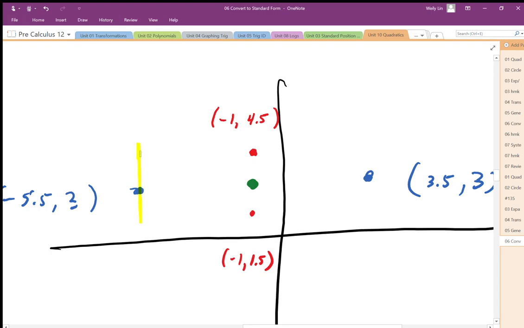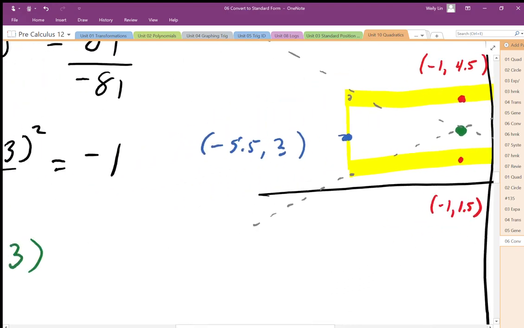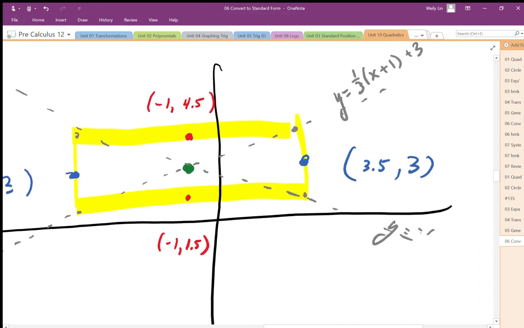Since I know a and b values, I can just work out my slope triangle here. My slope triangle is going to be based on the corners, these corners here, here, here, and here. There's my asymptotes. Writing in the equation of these asymptotes is going to be y equals, what was the slope again? 1 over 3, x minus -1, and the y coordinate was +3. This line was y equals -1 over 3, x minus -1 plus 3. Okay, so there it is.